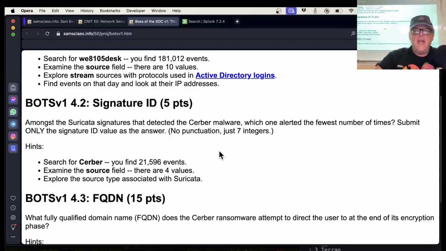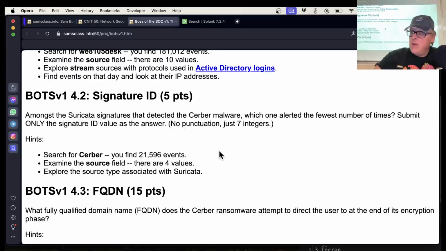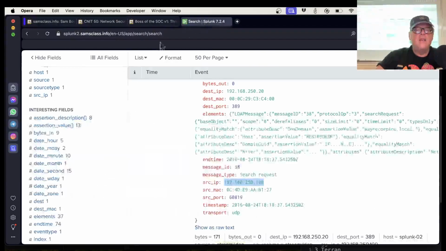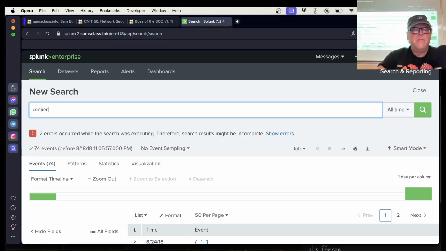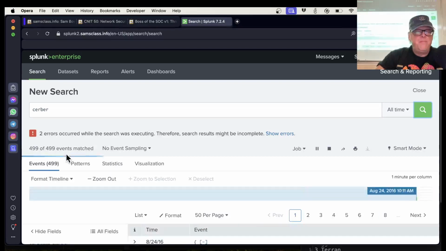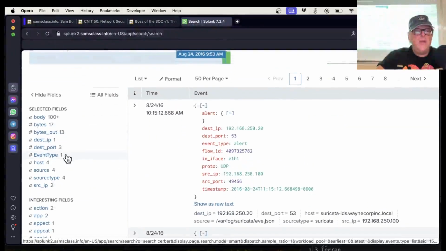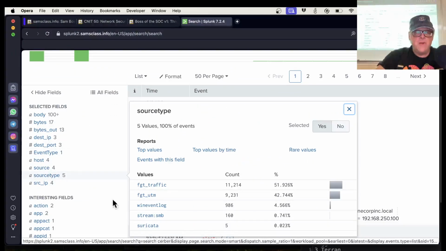All right, and now we want to find the malware. So the server ransomware struck, and when ransomware hits, it pops up a box with a Bitcoin address, so it's really obvious. So we can start by just looking for server and go to the source field and guide suricata. So let's find that. If I do server, all right. And then look at the source type is what I like.